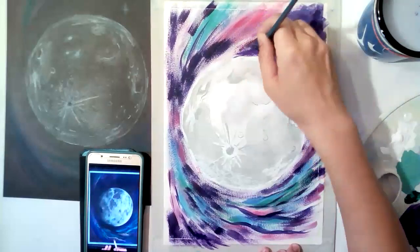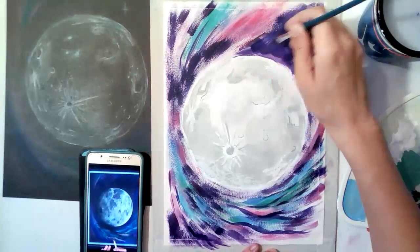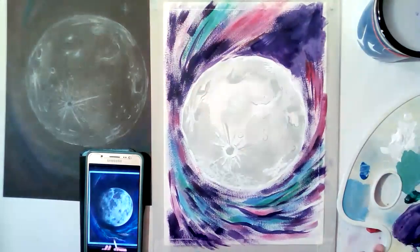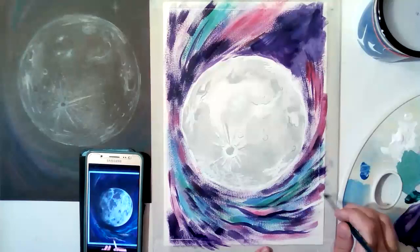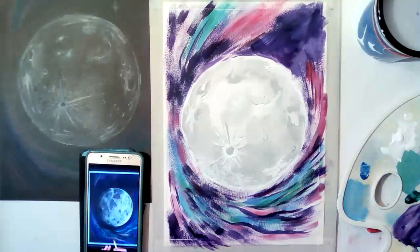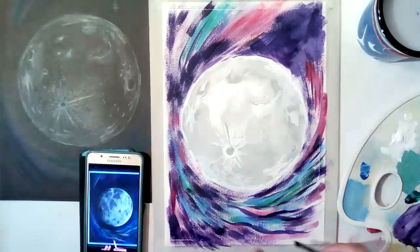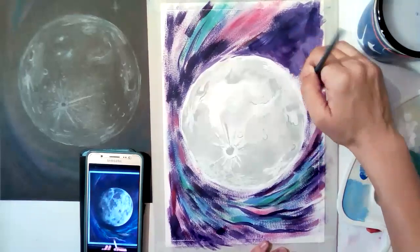Tell me, Senyana, what are you doing right now? So I'm still playing with my dark purple. Slowly filling up the space, even the space where the black will probably go in the future, but slowly, because in the end we will need to have a really dark painting. It will have lots of black. But the story is that we should get to this slowly. So we have all these beautiful light pink, light blue, light green colors, and we need to be careful not to cover them too soon. We need them to shine through, but at the same time, the whole image should in the end be dark.